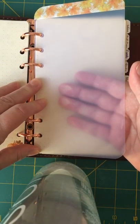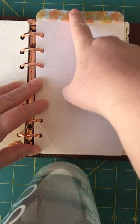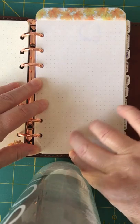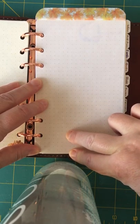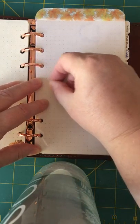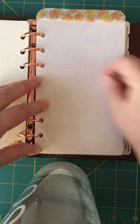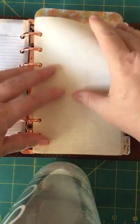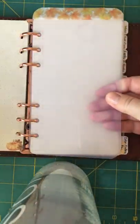And one thing I found that I really like about it is most tabs or page finders stop about here. The standard Filofax one stops about here. And I find you're writing along and then you have this bump. You kind of fall off of the page finder if you're writing, you know, here. And so I decided to do this as a writing surface.